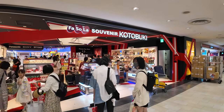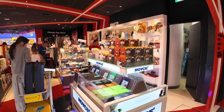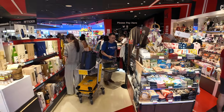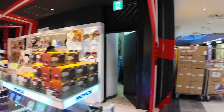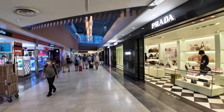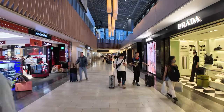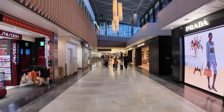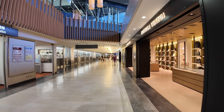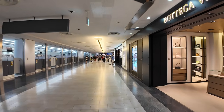We're going to see this store over and over again — Fa So La. This is like the number one souvenir shop in the airport where you can pick up some really delicious chocolates. Royce is a big chocolate brand. You can pick up a handkerchief, alcohol or sake. They take yen, US dollars, credit cards — they'll take pretty much whatever you've got. We have an outpost of Prada on the right, another duty-free shop on the left. Some of these duty-free shops begin to look the same, but it's a big airport and people aren't always making their way through the whole thing, so you need a few of those things close to their gate.